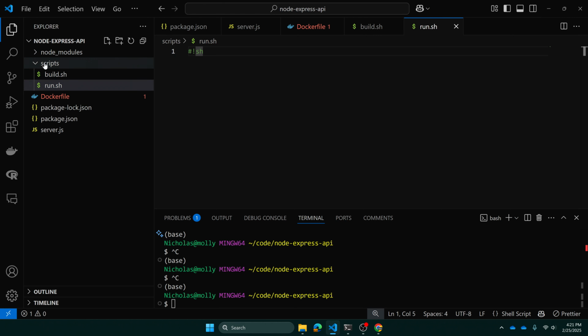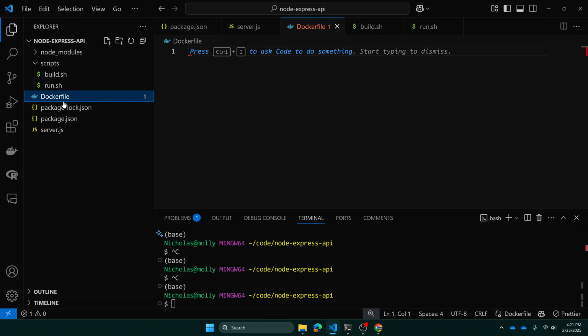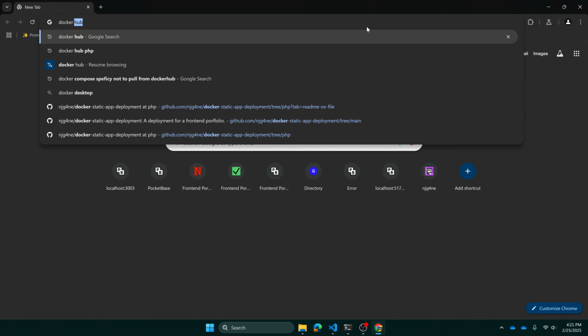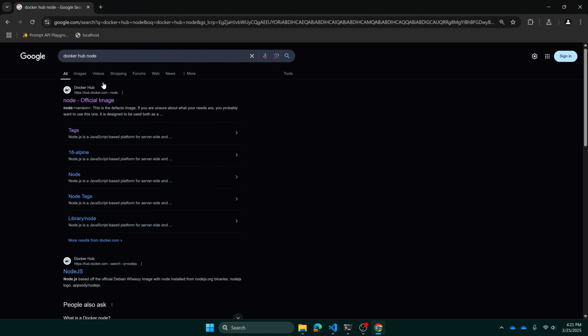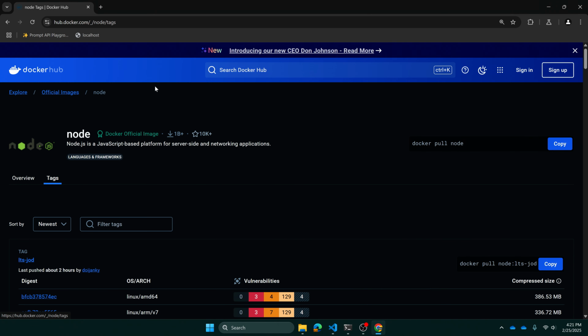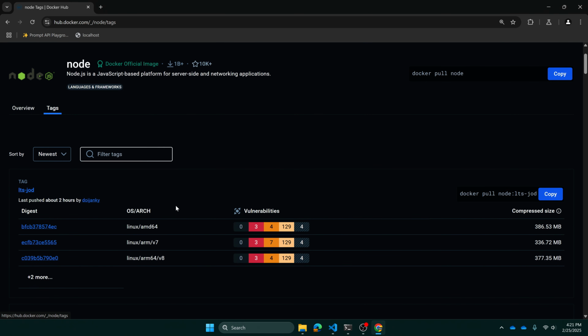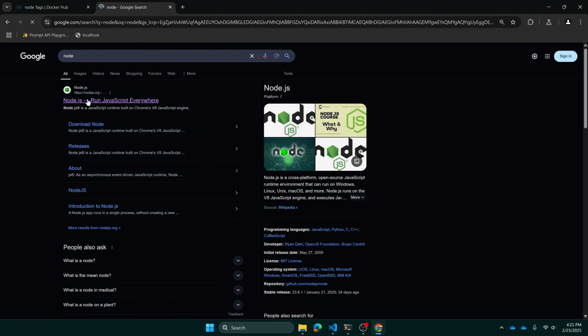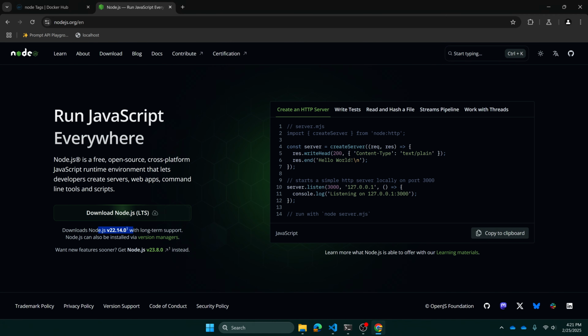So basic build and run scripts, and then the Dockerfile is going to be based on a Node.js container, so that Node is already installed inside of the image when we start a container. So I'm going to go to Docker Hub and search for Node, and I'll find the official Node image, and I can click on tags. This is going to be just a little virtual computer with Node.js installed. I'm going to look for the LTS version of Node. If I search for Node, I'll find that the LTS version is 22.14. So I'm going to look for 22.14 in here.